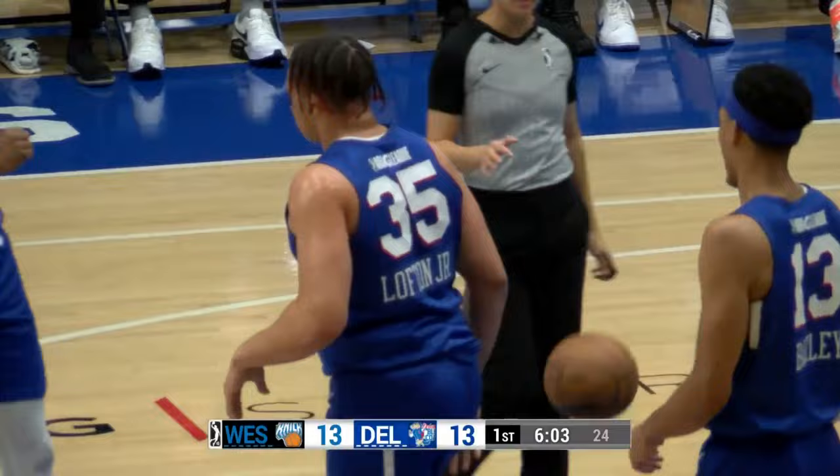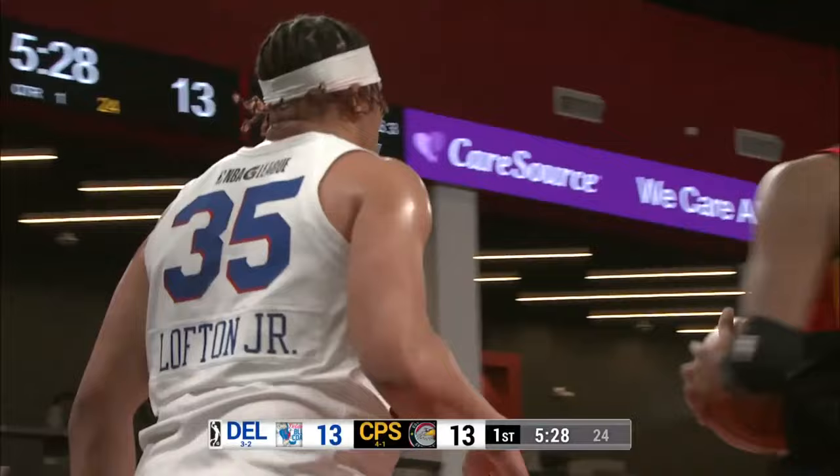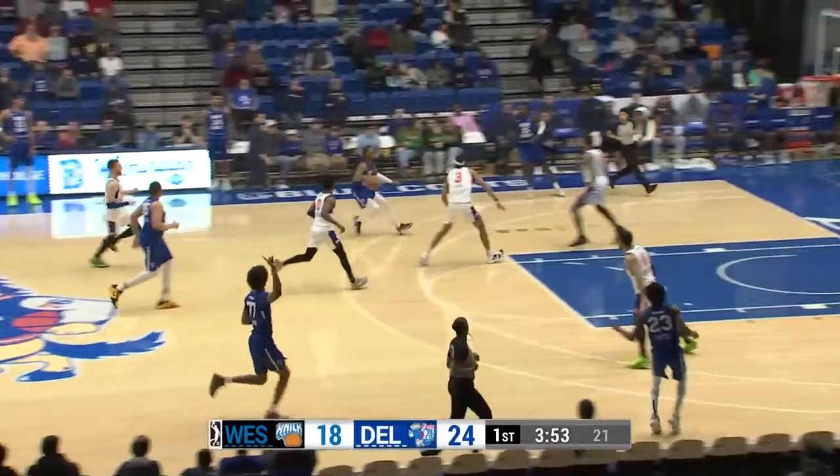Plus the foul. He is fun to watch on this Bluecoats team — a good size, but you'll see his handle is good. Kind of looks like he's moving in slow motion. Saturday against the Raptors, gets his first bucket of the game. A tough drive and finish by Lofton. He wants the foul, but he gets the deuce.